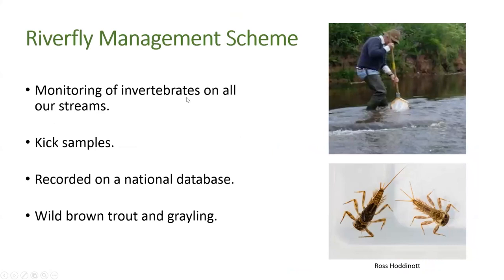As regards the invertebrates, we monitor them in the stream. We do kick samples, and it's all on the national database. Obviously, we've not got too many grayling. Here's a couple of mayfly. I did question Sophie why this one has two bits missing, but maybe it's been close to a fish. The volunteers are excellent. They come down once a month and do these. I believe one of them is going on an invertebrate course tomorrow, and I wish him luck on that.